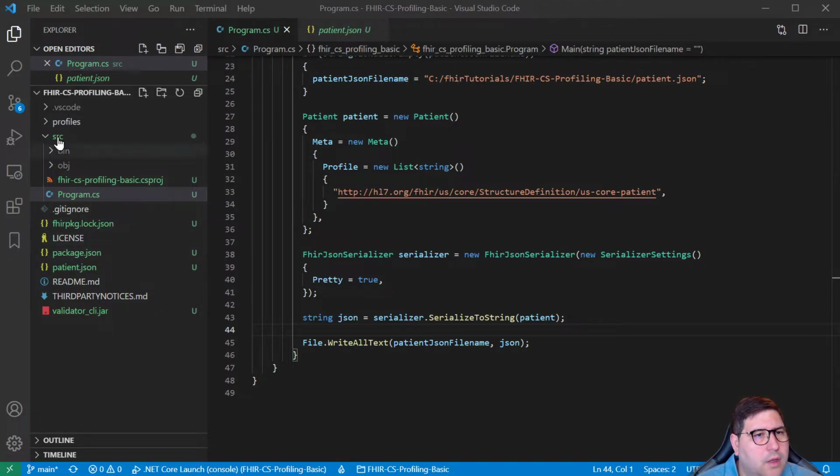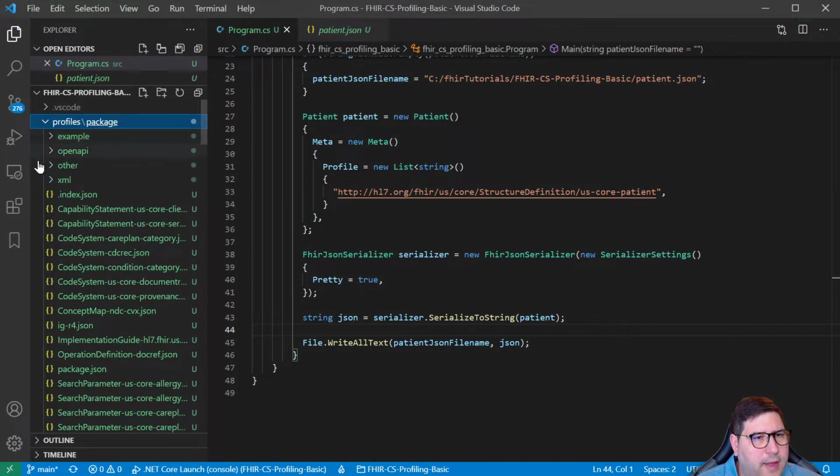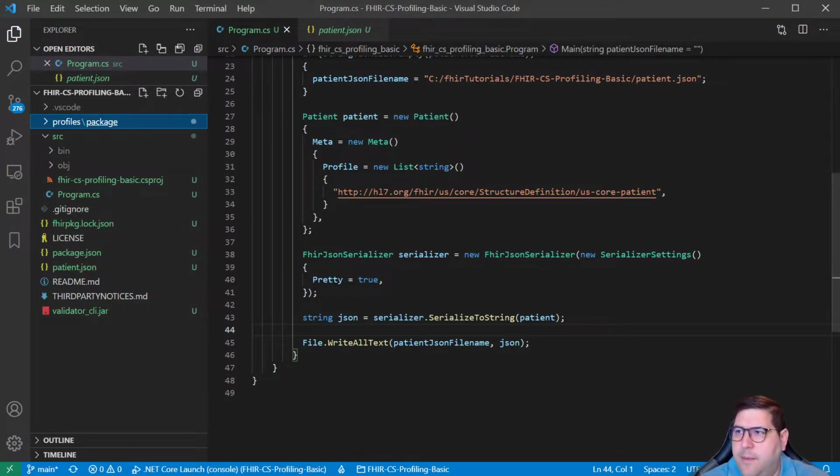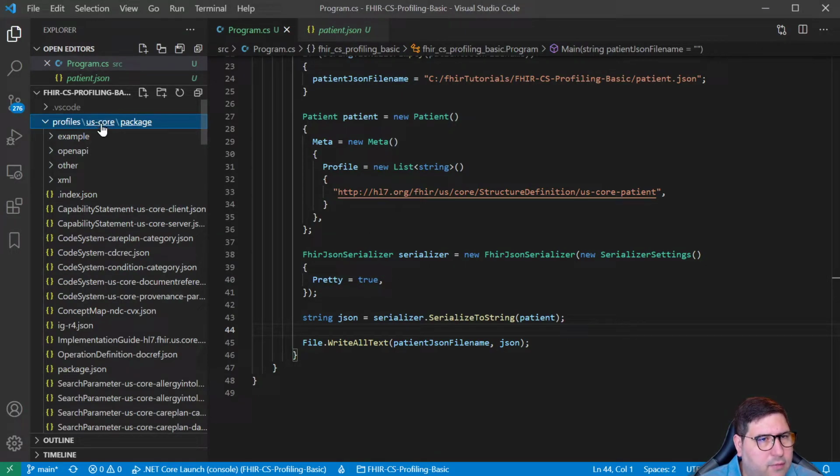Perfect. So we can see here we now have profiles, and then we have in this package folder, because that's what the packages always contain. And really what we should do is do something like US core, and we can put the package into US core. So now in profiles, we have US core, and then we have this package folder.